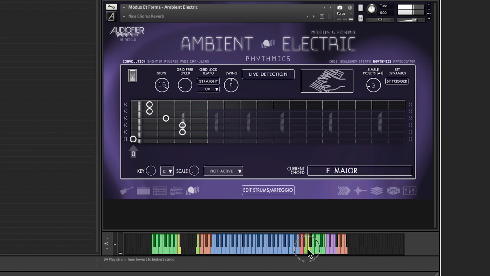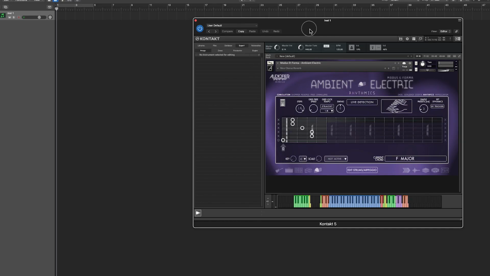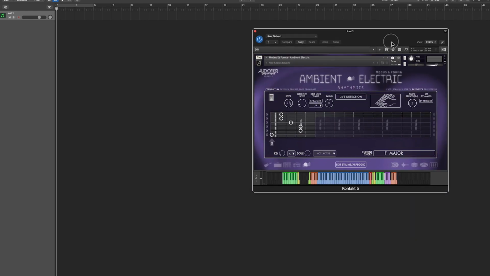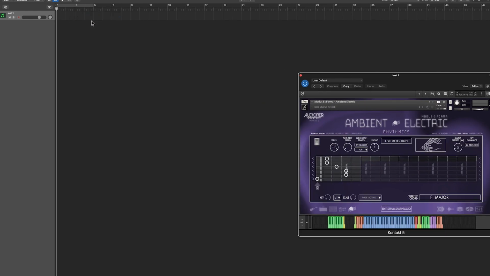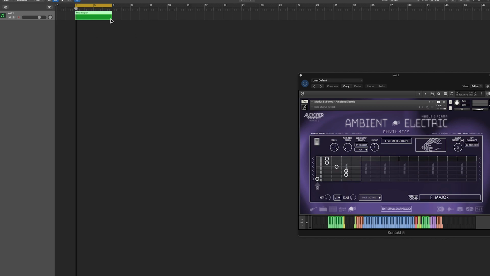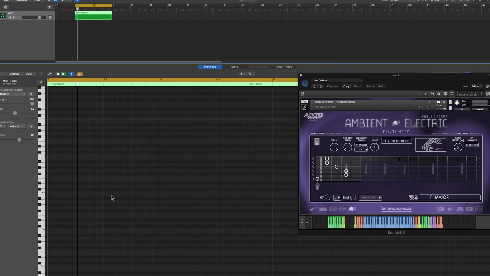for this purpose, I'm going to program a little thing here. And I'm going to trigger a few chords over here.